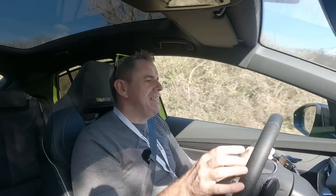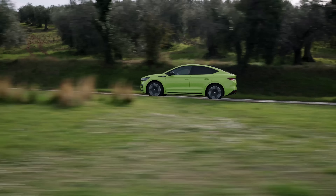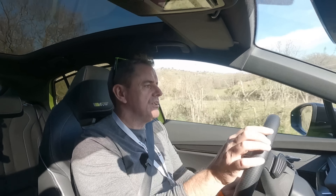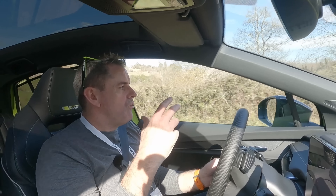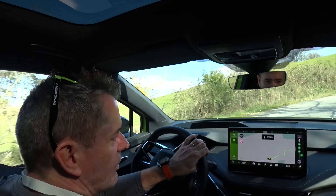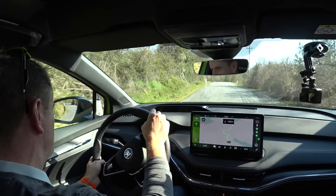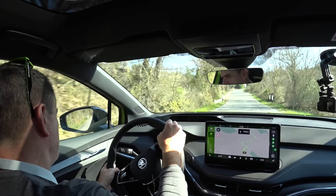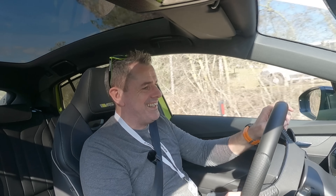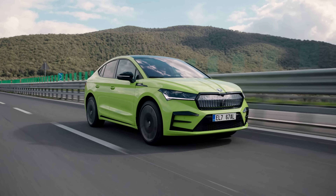I think Skoda missed out on a noise, and I'm conscious of saying Skoda and BMW in the same breath — but BMW have made their cars produce a sound in the cabin, not outside, a lovely sound actually made by Hans Zimmer. In the RS I would like a little noise — some grunt as you pull out of corners. It does want to drift a little bit, there is a drifty feel to the whole thing. We must remember I am driving an electric car.